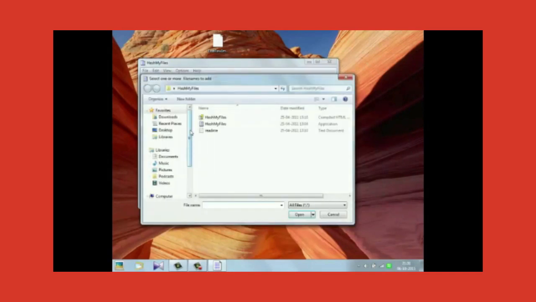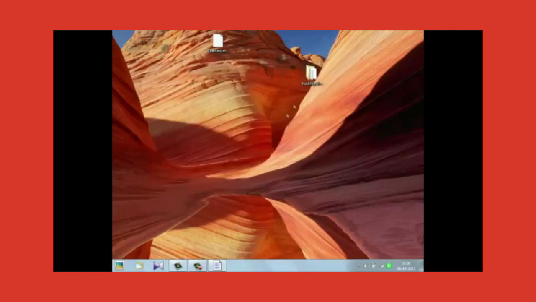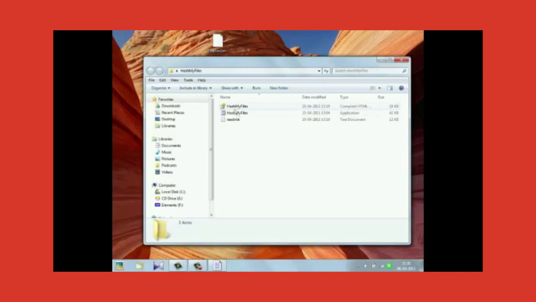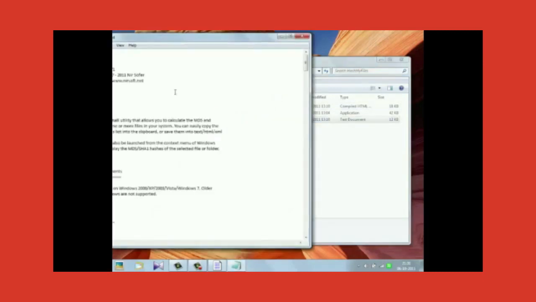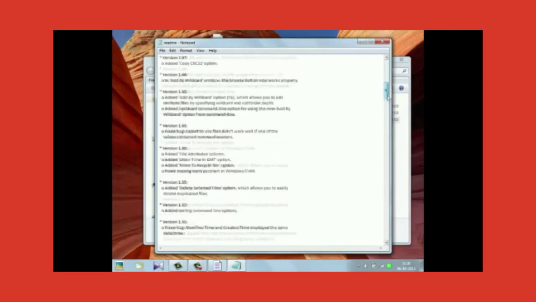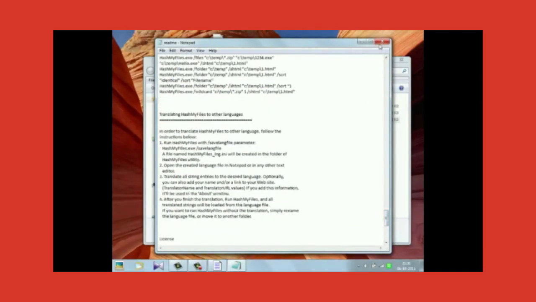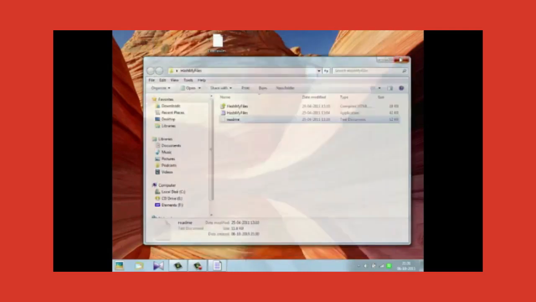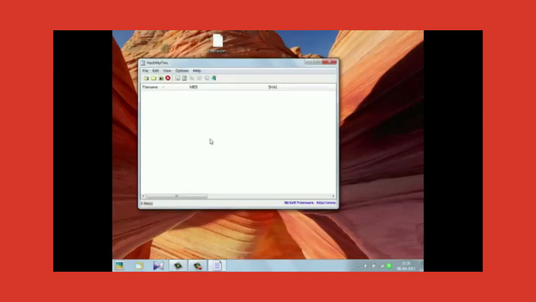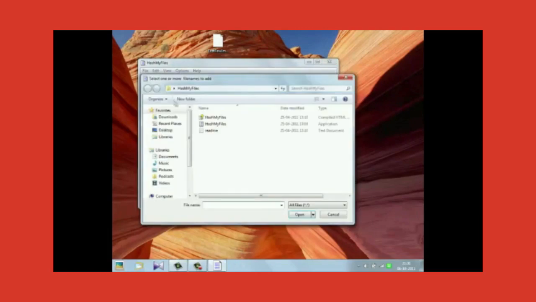So first I'm going to use a simple file, that is the readme file. It's a text file. So first let's see what's inside this file. So it's the details of HashMyFiles, version and different version info. So similarly you can calculate hash of any of the file for which you want to calculate. I'm going to add.